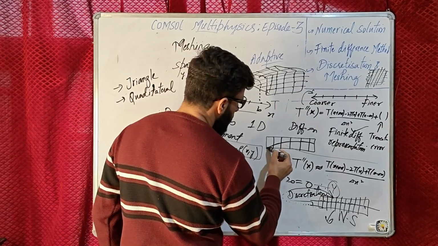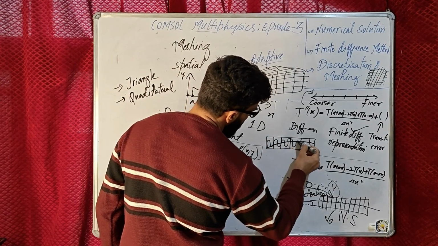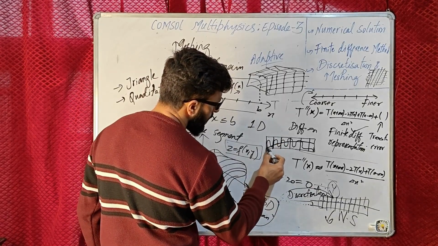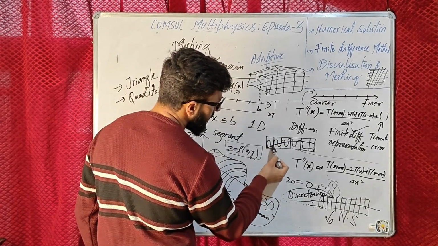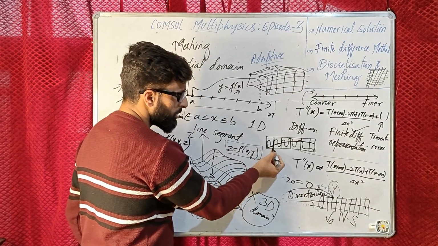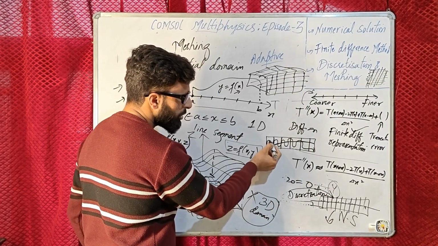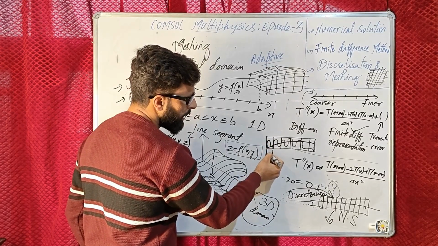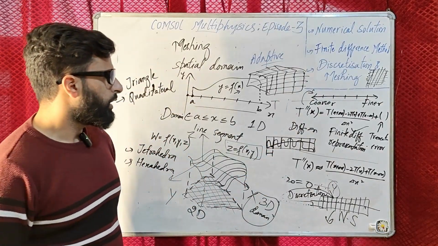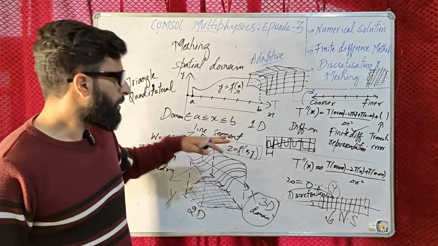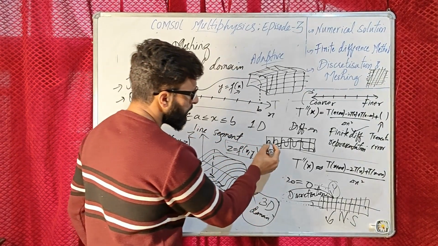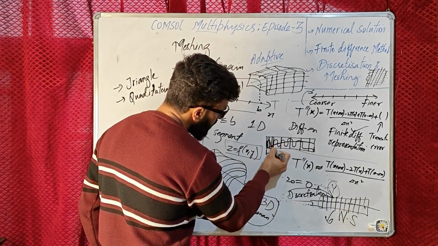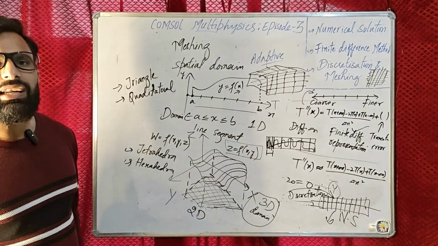But if the temperature varies sharply, increasing and decreasing, then choosing this size of element will not capture this gradient detail. The temperature gradients are high, the temperature is varying sharply, so a large element will not capture this detail. For each element it gives a uniform solution, so it will not capture it. In order to capture each detail, we have to divide it further into smaller elements.